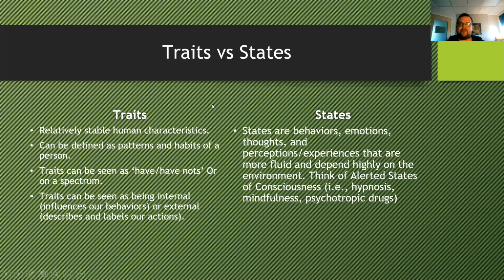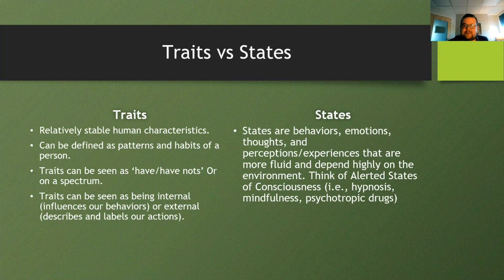So with that, for traits, we have traits versus states. And it's important to start here because really traits are going to be a relatively stable concept. So what I mean by that is if you describe a friend as being reliable, then ideally that's going to be a stable characteristic. Means no matter what's going on, we can rely on this person. On the other hand, if we label someone as being uncaring or unreliable, we can assume that that's going to be a relatively stable characteristic.